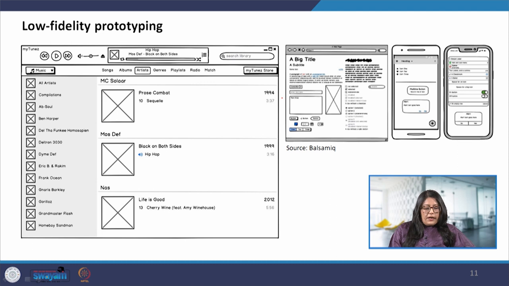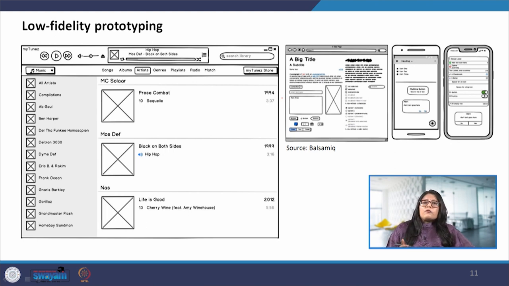So, it involves using basic tools and materials to quickly and inexpensively visualize the design concepts without focusing on the details. So, right now at this stage, we are just putting all the information that we have created in the information architecture stage, and we are not worried about details, say, how the button will be clicked or what the exact color of the button is. So, we are just organizing the information in this space.